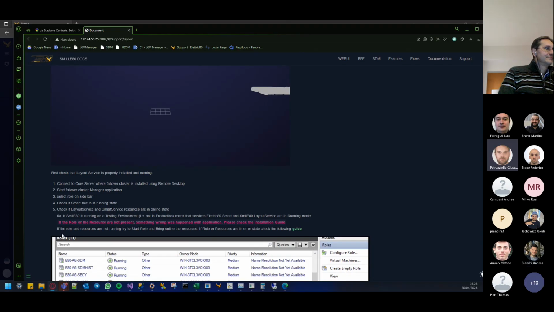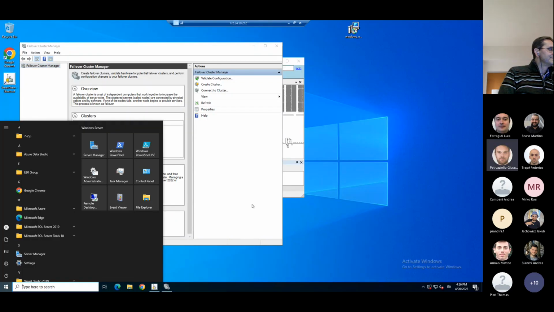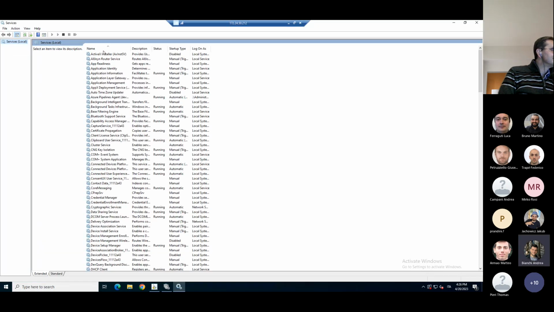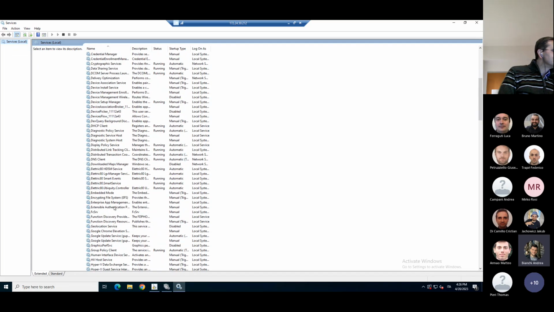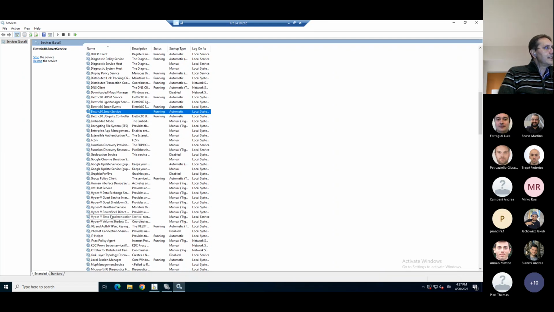Okay. But you can consider the services. Are the layout service, Smart event and Smart service running? Yes, the services all start either with Electric 80 or with Smile 80.